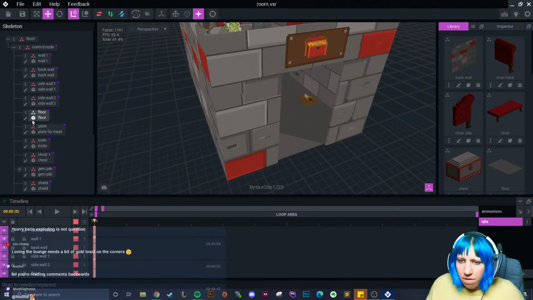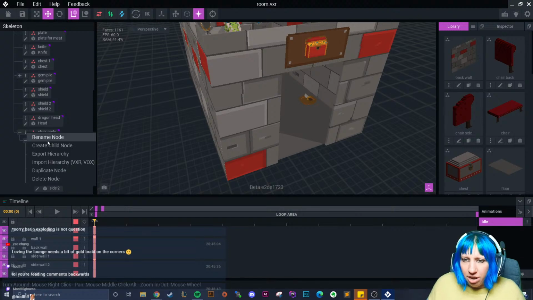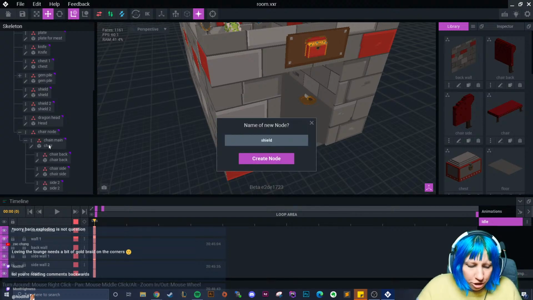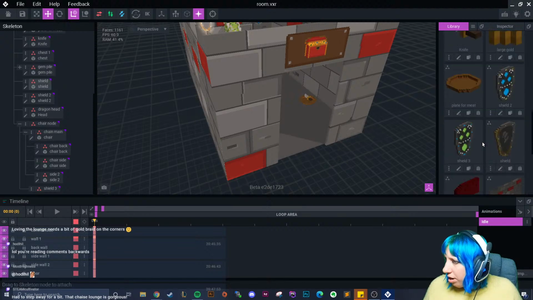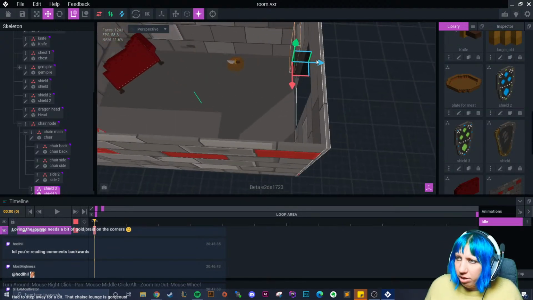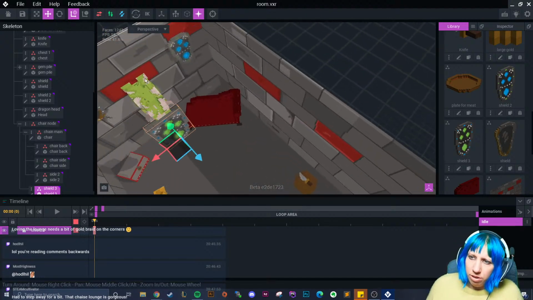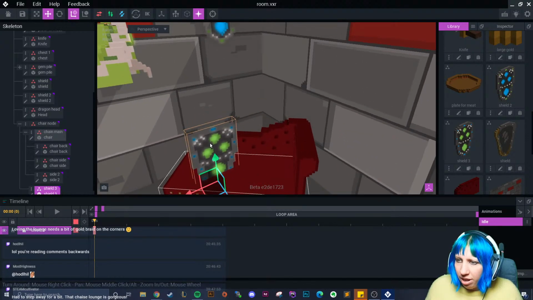And save. And I want this to be on the chair, so I'm actually going to go off of the chair node and call that shield 3. Find our shield number 3 and move it over to our chair, where we're going to have it laid on the chair.